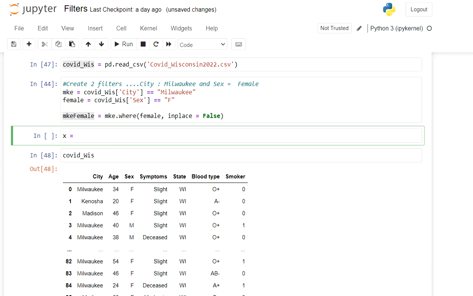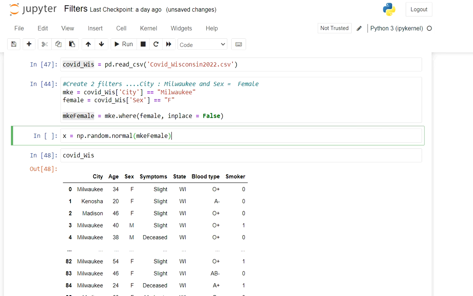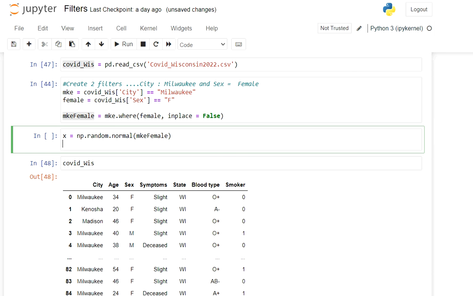So I could say something like, I'm just going to create, I don't know, a random histogram, sorry. And I'm going to say normal, and then I'm going to pass my Milwaukee female, and then I'm going to plot this.